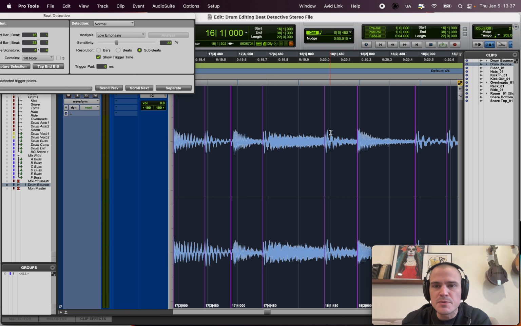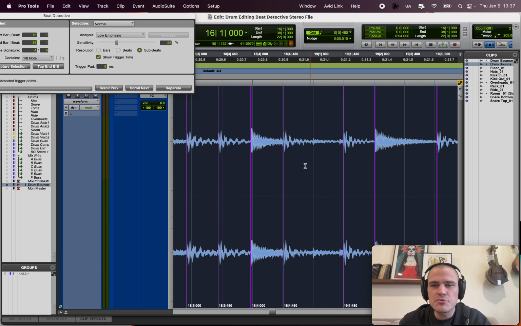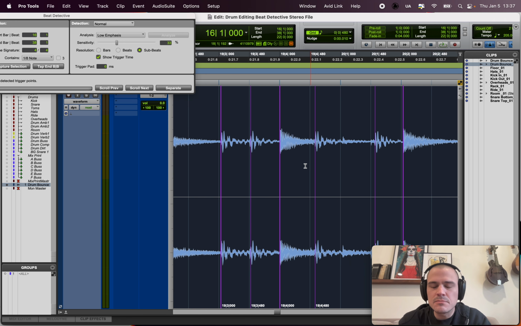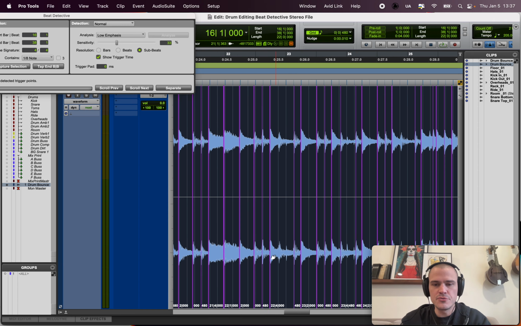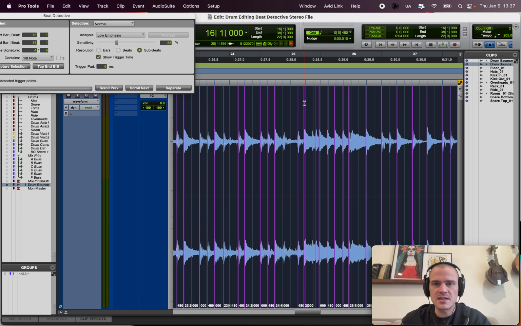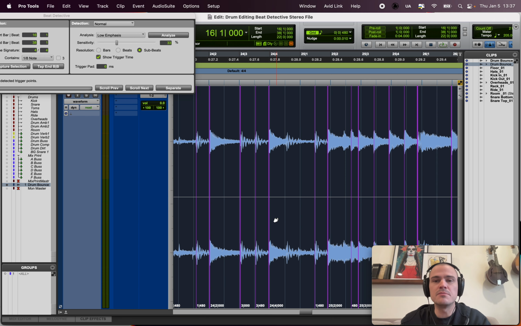So we can see here the drummer's a little bit early, but Beat Detective has still correctly identified the corresponding transient. So we're looking pretty good here. I don't normally rigorously go through each one of these. I would look for potential problem areas.